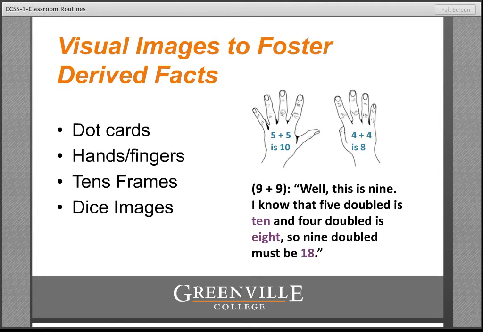So when she easily knew her doubles through 6 plus 6, and some other students did, I made an accommodation so that those children could now play the game together using polyhedral 10-sided dice with new facts coming up. Since it was the first time they were playing it, I was overseeing the game to make sure they were off to a smooth transition, and this little girl rolled a 9. For just a moment, she looked a bit startled, sort of deer in the headlights. Then she put her hands out to show 9, trying to think of a strategy. As soon as she looked at her hands, there was really only a momentary pause, and she said 18.